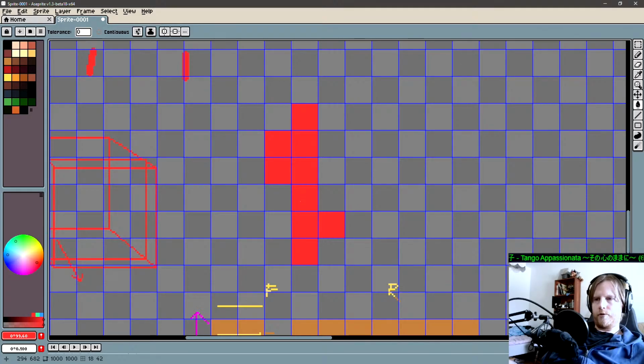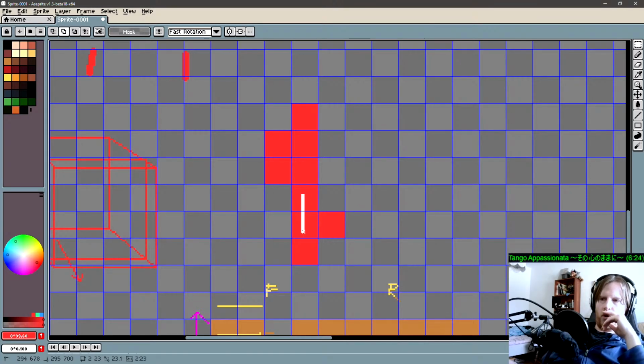Now, is it okay for me to make a quad out of this? And then also a quad out of this?